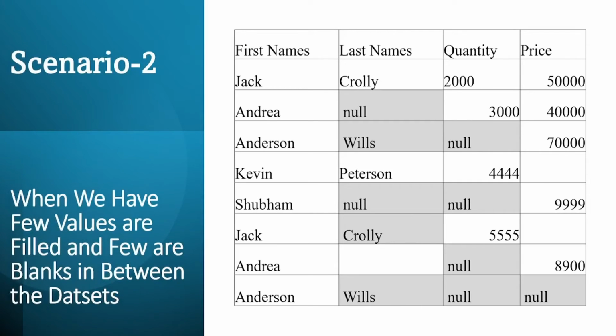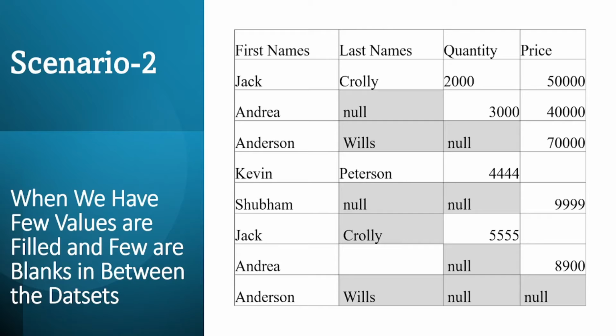Here is the scenario guys, when a few values are filled and a few values are blank in between the data set. Under this example, you can clearly see a few data are filled but a few values are null in between our data set. Firstly we will learn how to deal with such data in Power BI. After that we will go to SSMS.